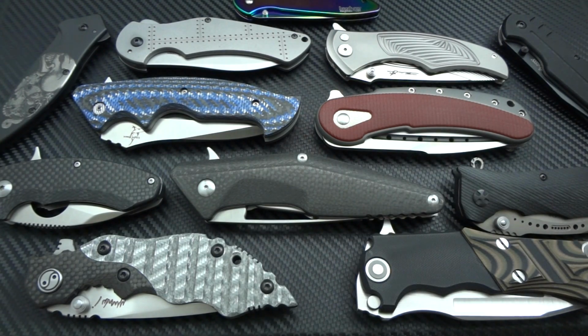So let me know what you think. Post down in the comments and let me know if you prefer flippers or not, and why or why not. I'd love to hear it. Maybe it'll knock some sense into me. Maybe I can figure out what the hell my obsession is with them, because I know the next 4 or 5 knives that I'm picking up, they're all going to be flippers too. So by the way, you just can't get an easier operation. Well, you can, automatic, and I have that addiction as well, and that's in other videos. But yeah, so leave me a comment, let me know what you think and what your preferences are. I would really love to hear them.